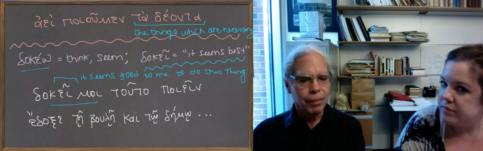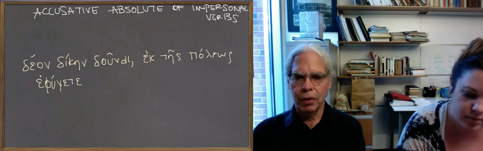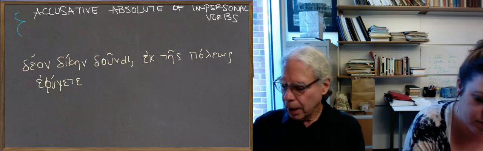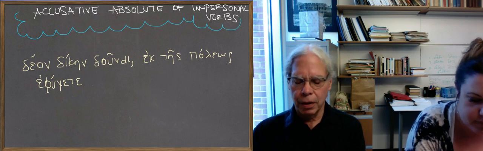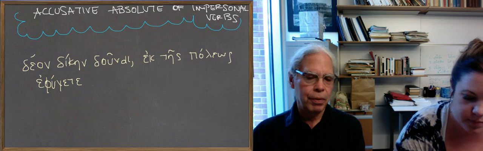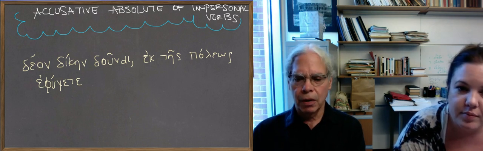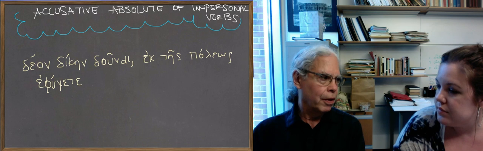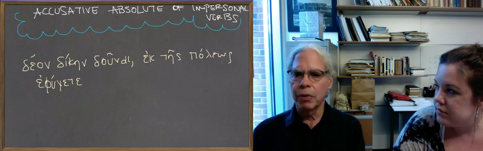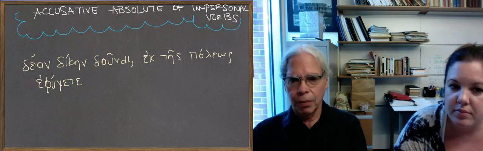So that's that. The last thing we want to talk about is a so-called accusative absolute. Okay, this is in the way of what happens when you want to do an absolute construction. And remember genitive absolutes. Okay, this is when you want to make a participial construction. That's a circumstantial participle, but you don't have a noun in the sentence for the participle to agree with. Okay? We've talked about them before. We had them a long time ago.